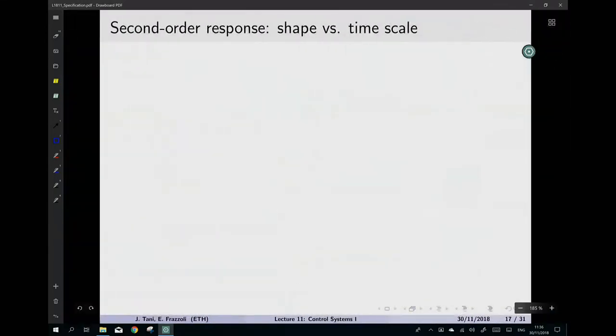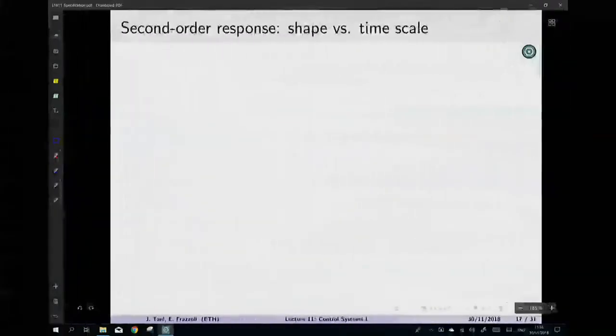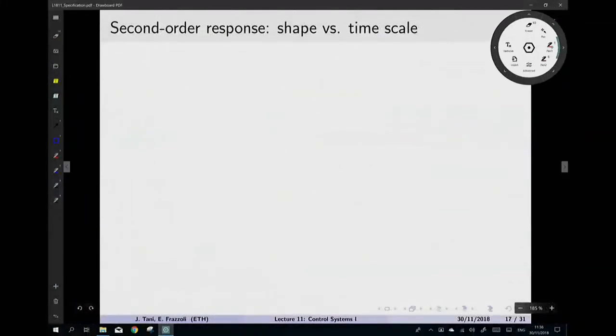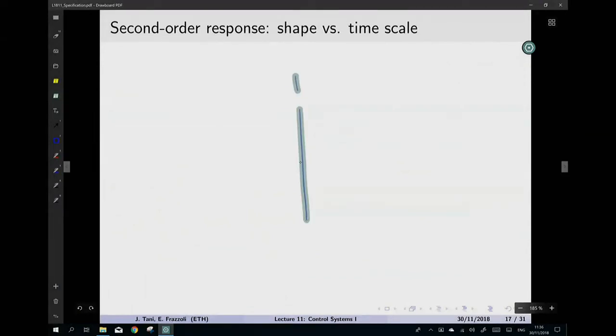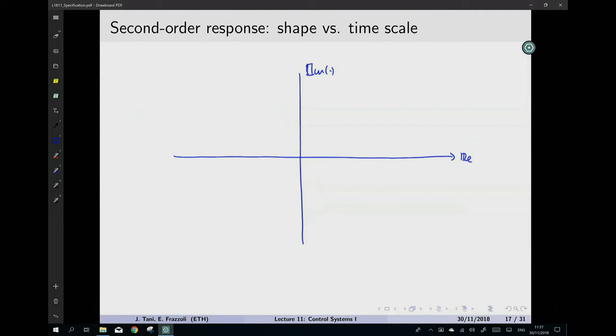So, well, it's maybe worth recalling that given the position of these poles, if we have a second order system, this is the real axis and this is the imaginary one. Well, you remember we did this graph a while back for all the different positions. Now, anything that is here means that if your poles are anywhere in the right-hand plane, your system goes unstable. So we can't even talk about all of this, otherwise the system will never converge, so it doesn't make sense. But suppose we have our poles that are here, right?